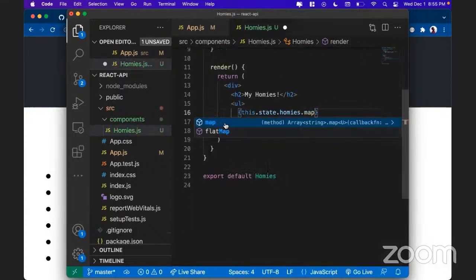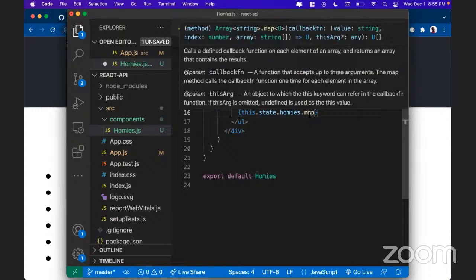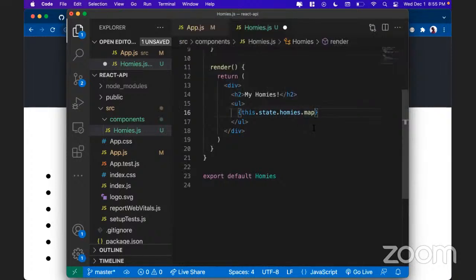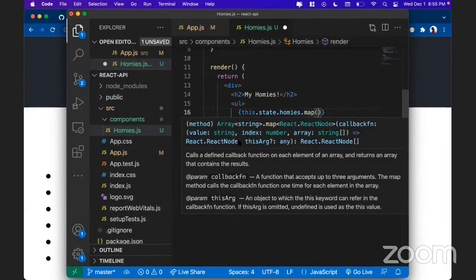The array map function allows us to take an array and basically run a function on every element of the array. So it'll iterate through the array. Remember, iterating is like for each element of the array. It's going to look at every element, and then it's going to run some function that I've defined on that particular item. In this case, the map function is a function, so we have to call it with parentheses, but it takes a callback function as an argument.